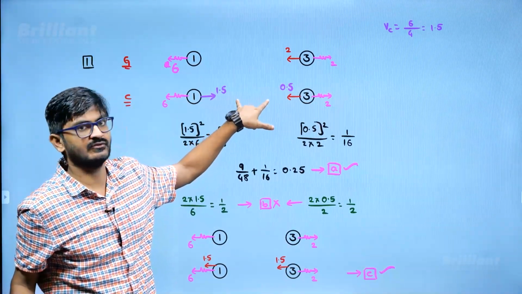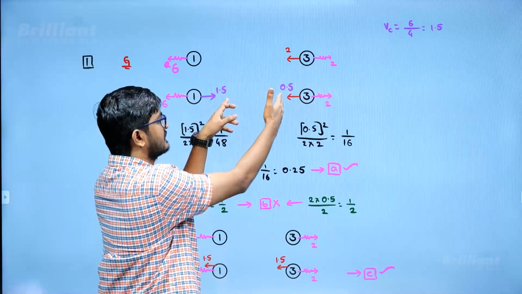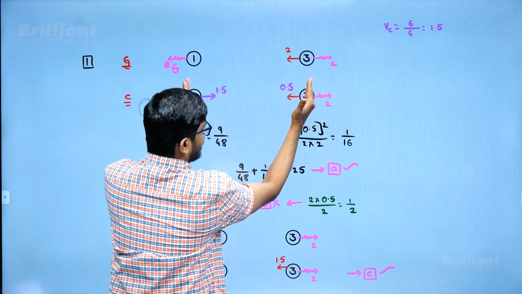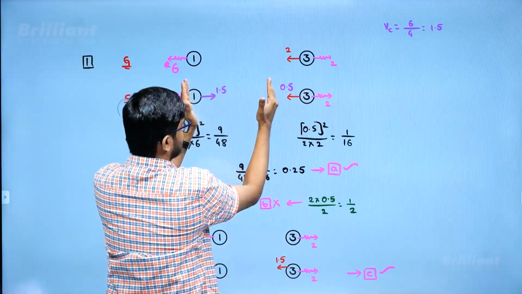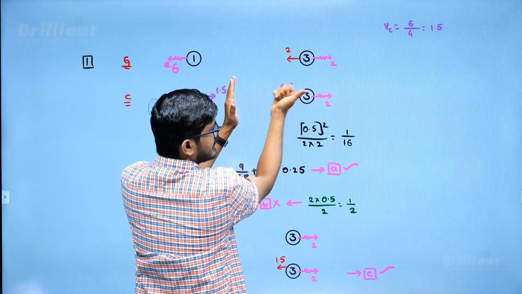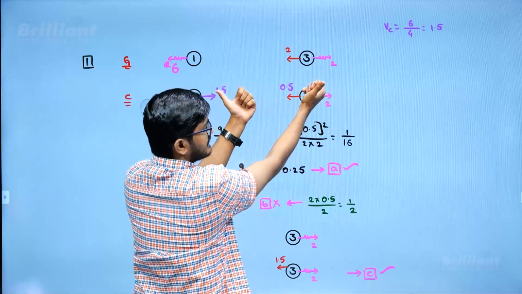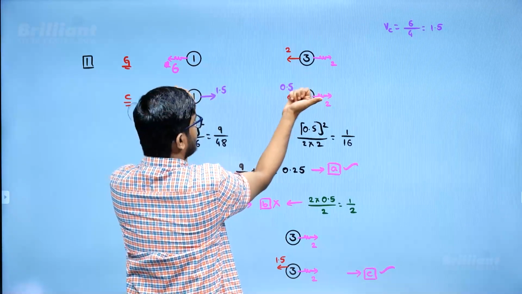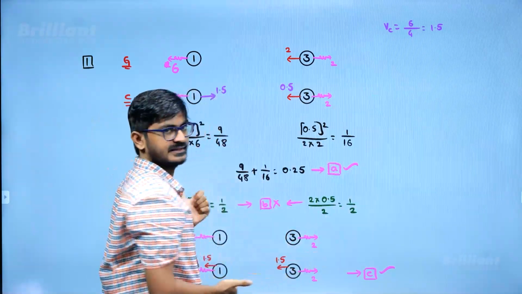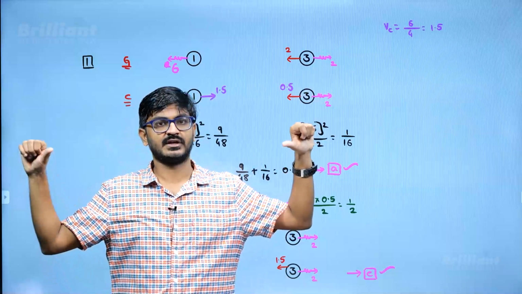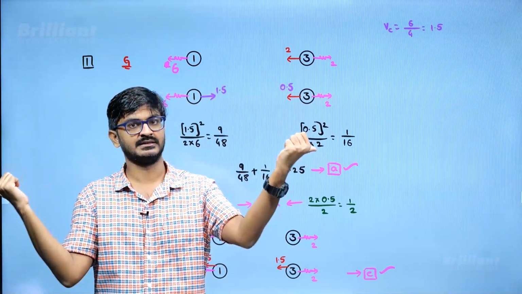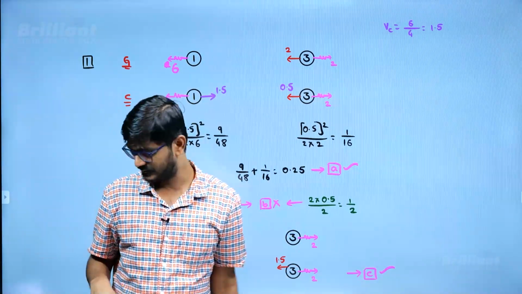Now how does that look from the ground frame? From the ground frame, we'll see that after. Right now, it came here and came to rest instantaneously, and this also came to rest instantaneously. After that, there will still be acceleration in this direction, so it will move this way. This one also will have acceleration in this direction, so it will move this way. So they will again reach 1 meter separation. After 1 meter, in the center of mass frame this will go this way and this will go this way, with the same speeds with which they approached.